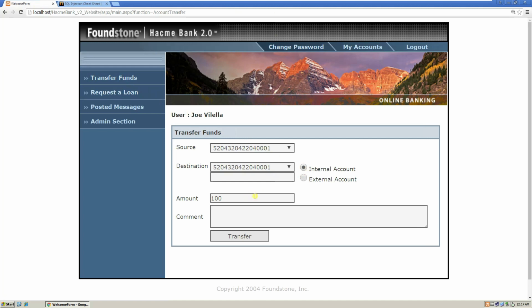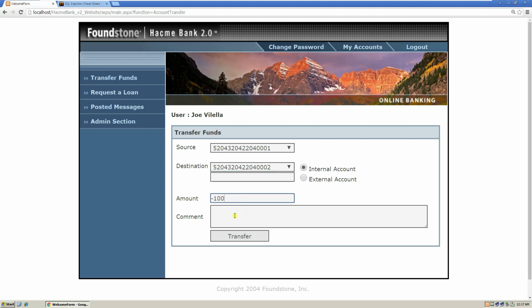In this case, I'm not using any proxy tool or HTTP proxy tool like Paros or Burp Suite or ZAP proxy. I'm just using my normal exploration technique. Let's see if I can transfer from one account to another by changing the amount, for example minus 100.